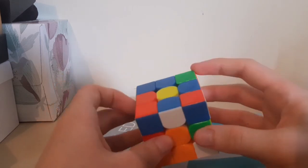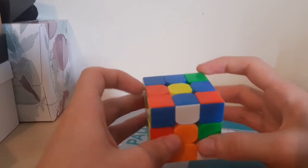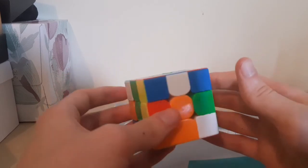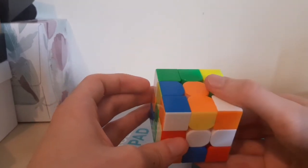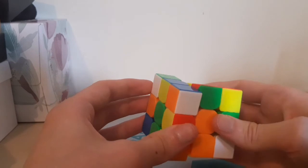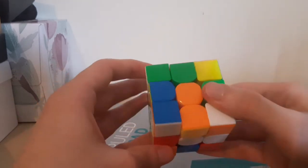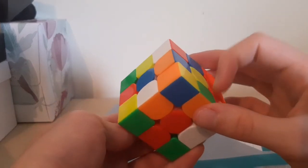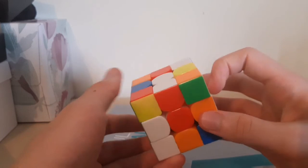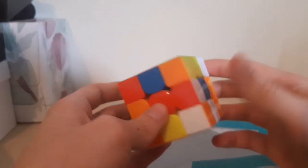Anyway, I'm not actually going to pair them up, because once I have a corner and an edge that are one move away from being paired up on the U layer, I typically just go straight to inserting it. Because I see that after this U prime, this is now just one move away from inserting this corner. So I can do that. This corner, here's the edge, and this is F prime, sorry, F, M prime, F to finish.